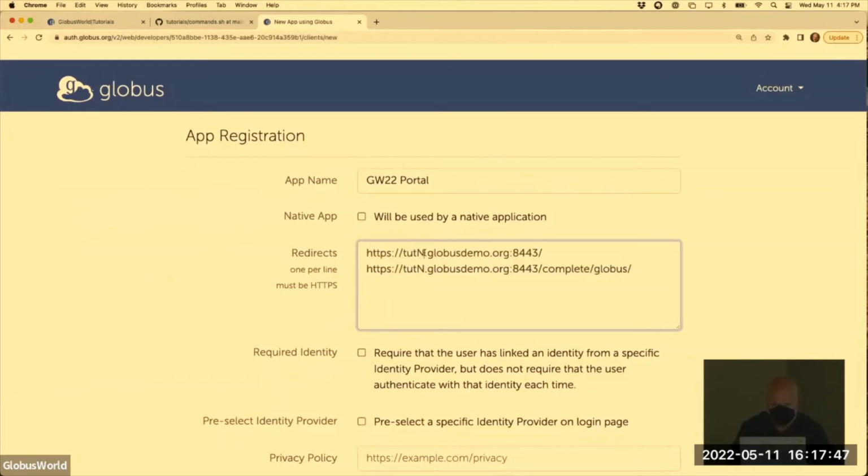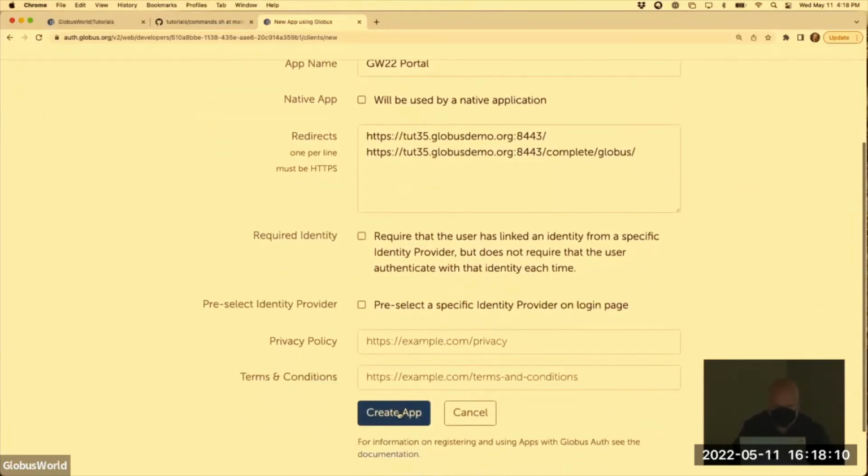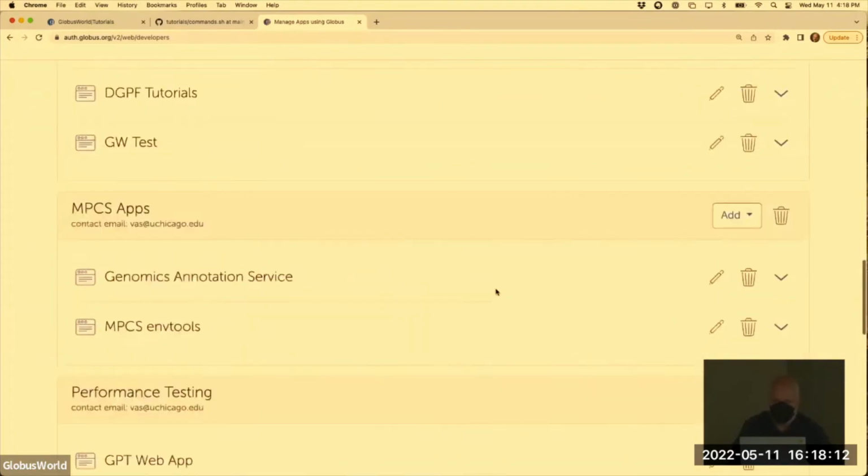I'm going to use, I think I was using 35 for this one. So what will happen here is we're going to run the app at this URL here. And when the user authenticates, it's going to call Globus Auth, and Auth will redirect back to this URL in the app. So click that, create the app.